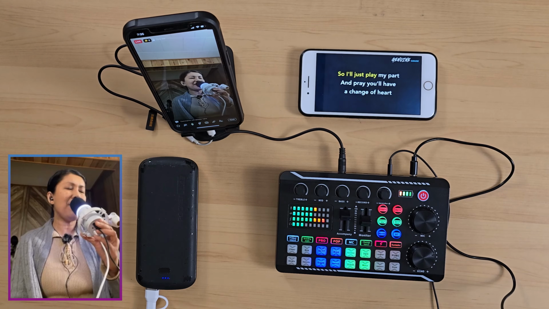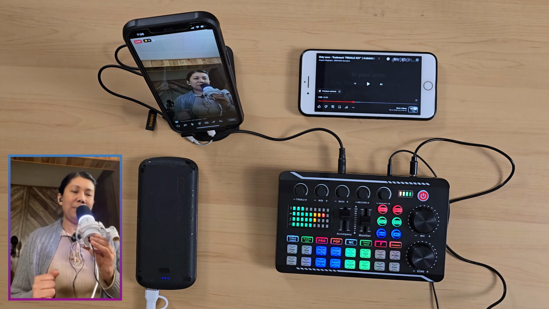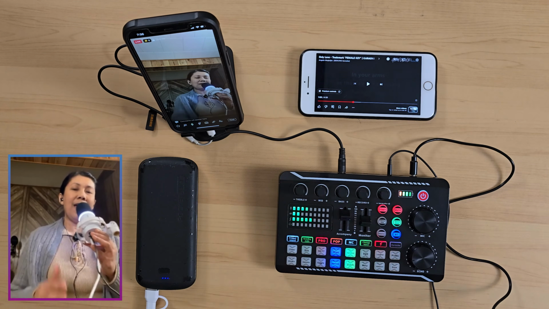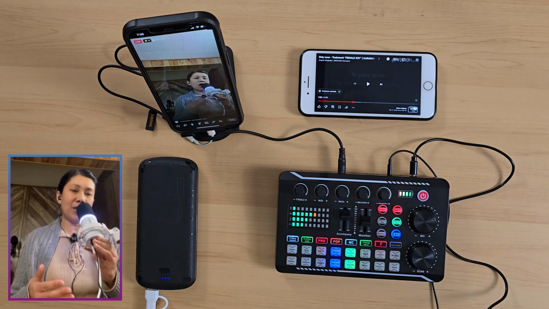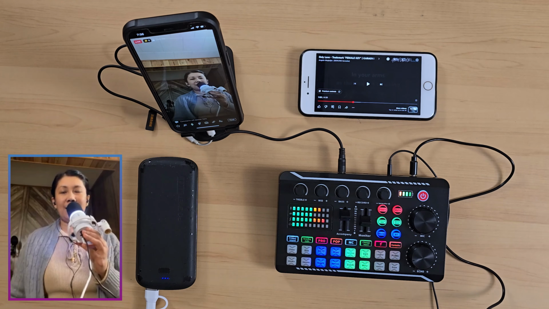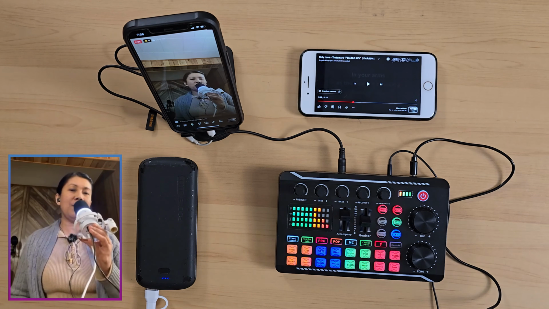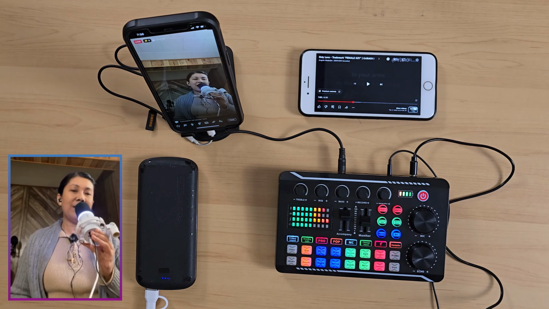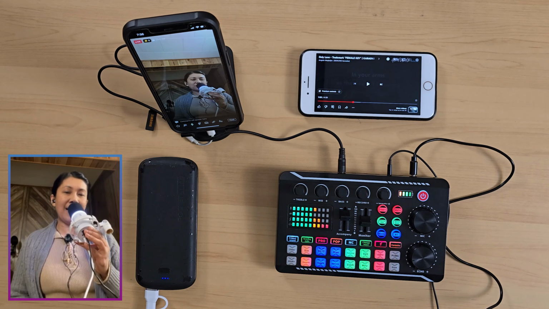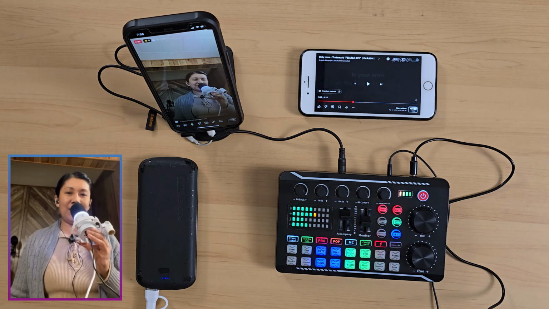And that should be your audio output if you will be using this kind of setup, settings from here, and with this second option of connecting your Maono PD200X to this F998 live sound card. And that is all I can share for today. I hope this video gives you now an idea how to connect, or at least 2 ways to connect your Maono PD200X dynamic microphone to this F998 live sound card.